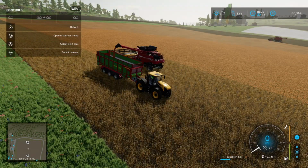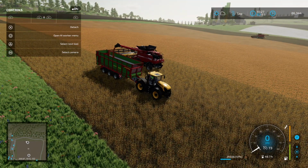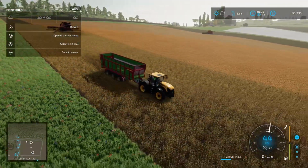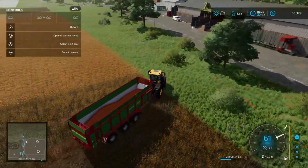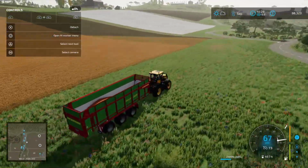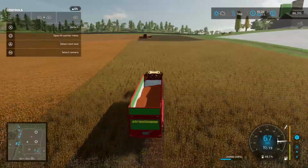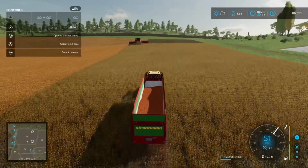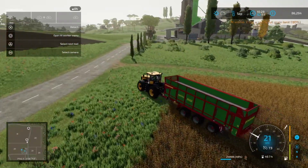So I don't necessarily need to worry about doing full trips all the time. I can start to carting these loads over straight away. So what I'll do is I'll swing past, I'll get onto our rented combine, which you can see just over there. I'll get him emptied, and then I'll head over and drop this first load off. And this is where the JCB fast track really comes into play. Just that speed, able to get from point A to point B quickly. And it's got roughly 300 horsepower, so just makes life that a little bit easier. This guy's spout's going to be the wrong way around, isn't it? Alright, we'll drop this load off and then we'll come back.